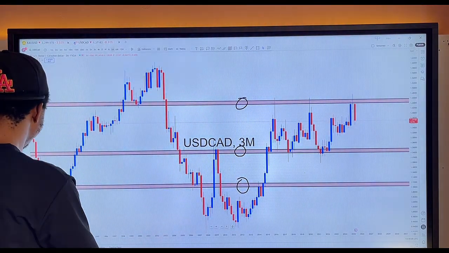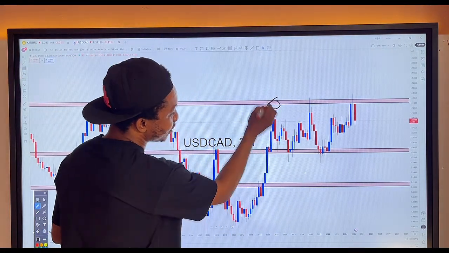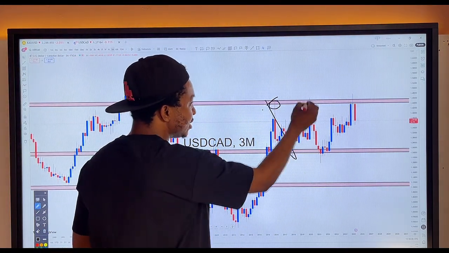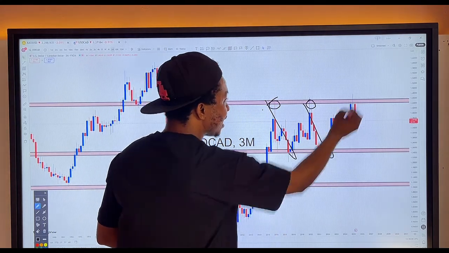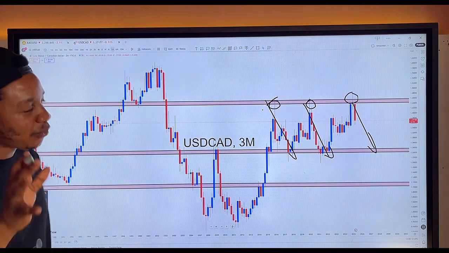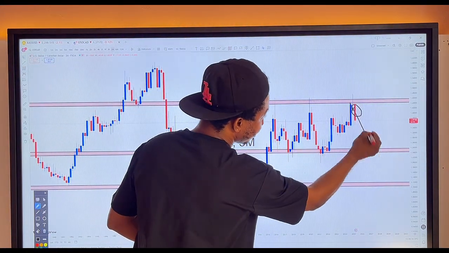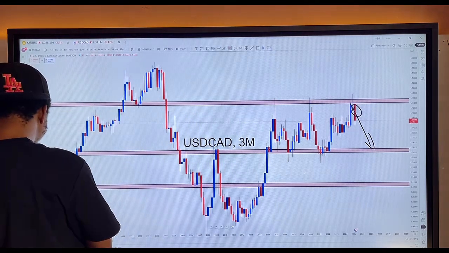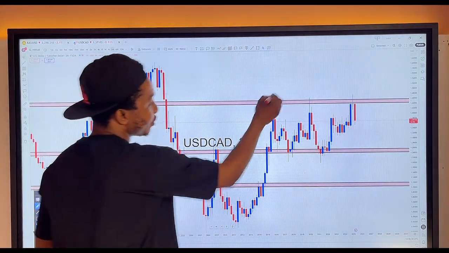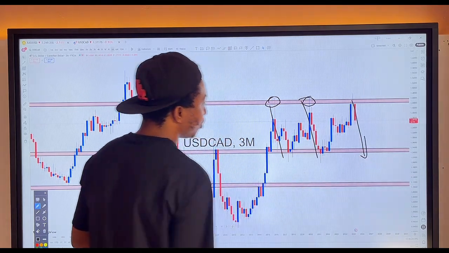Let's find out. If you look at a 3 months time frame, anytime price reaches this resistance level, it sees sell pressure to the downside. Second touch, sell pressure. Third touch, are we going to see the exact same sell pressure to the downside? Yes. Why do I think that sellers will be able to move the market from here to the downside? The answer is very simple. Now look at this. We have what? Historical data here telling us the same thing, that price will eventually drop all the way down.